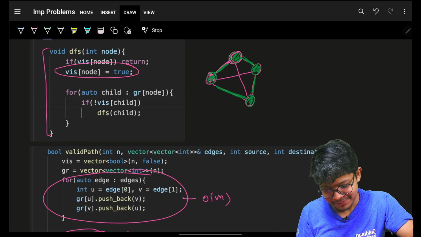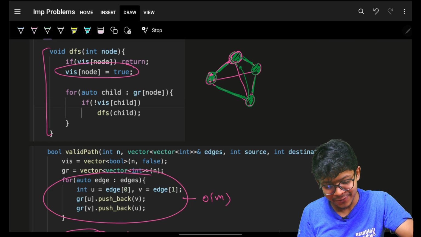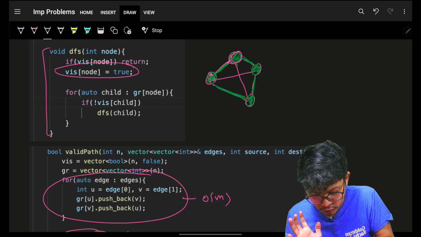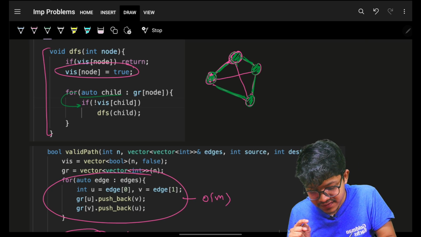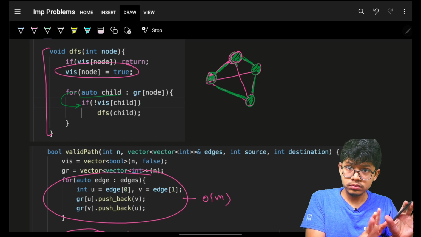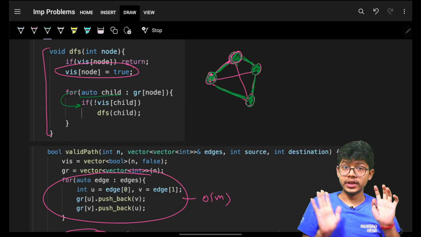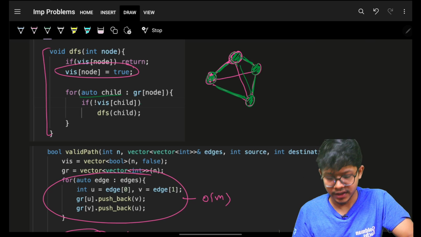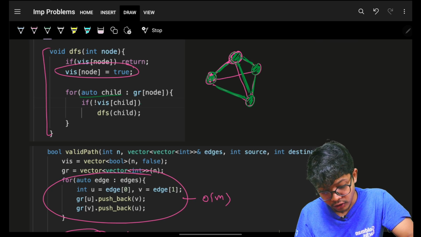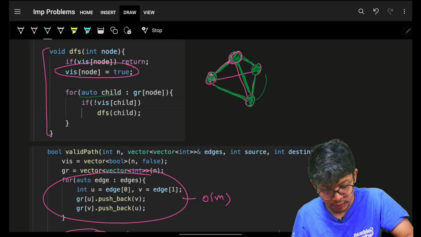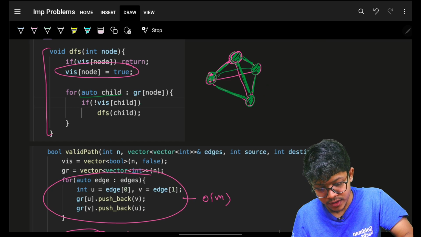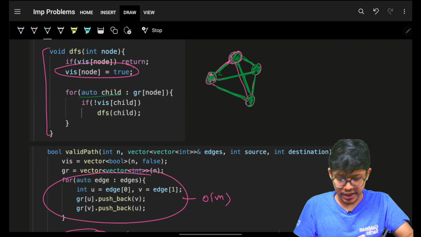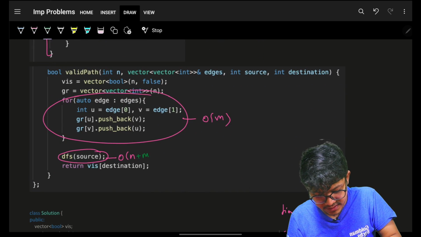Then you went on to this edge again, only to have a check. Like you will go on to the child. If you check the child is visited, then you come back: okay, I cannot go there. If it is not visited, then you go. So I went on, oh, it's already visited. Okay, come back. But still, you went on and checked. Then the same way, you will backtrack. Now you are here, you still go and check your child. Oh, it's already there. Okay, come back. But still, you are checking your child. So it is nothing but O of N plus M.